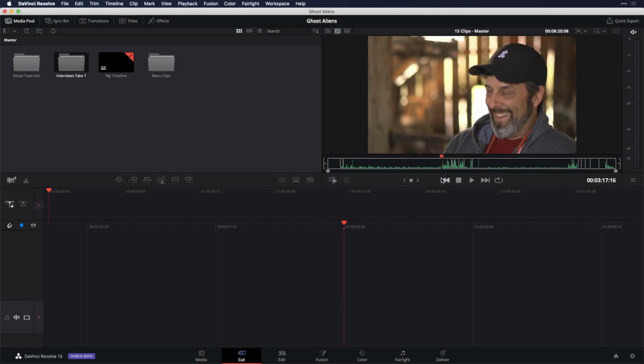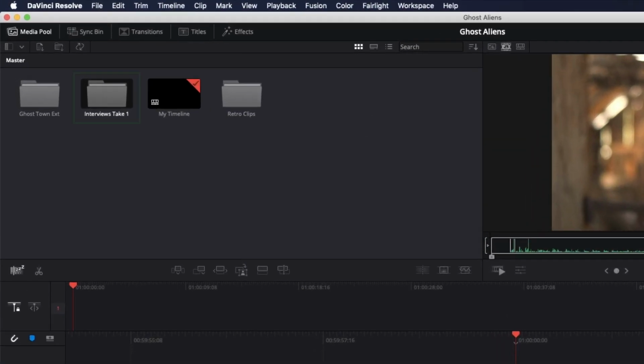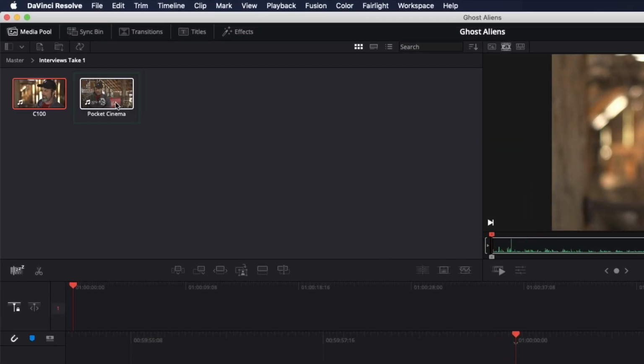Now let's get to the real big changes, particularly the new sync features. Let's open this bin with 2 interview clips in it. There's an A camera and a B camera. Now, prior to this version, the only way to edit a matching B, C, or D camera angle into the timeline was to have matching source timecode for all clips. And let's be honest, how many of you have matching timecode for 2 or more of your cameras? We really needed a way to sync using audio waveforms, and now we have it.